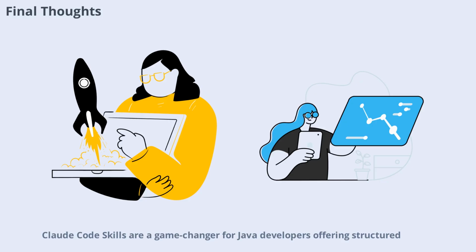Claude Code skills are a game-changer for Java developers, offering structured, on-demand enhancements that fit seamlessly into modern workflows. By leveraging these skills, you can enforce best practices, automate repetitive tasks, and ensure your code is secure and production-ready. Remember, the goal is to work with your workflow, not against it. Start small, build your skill set, and let Claude Code help you deliver your best Java projects yet.